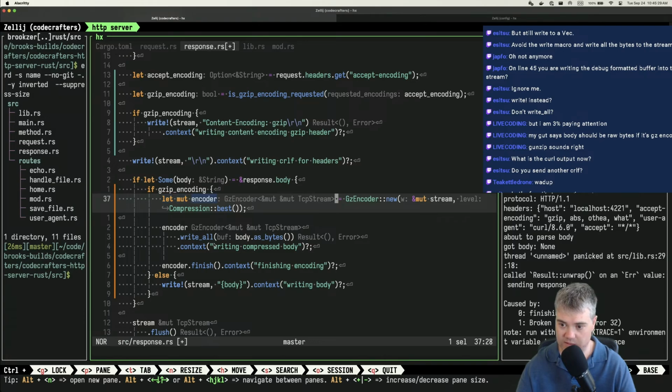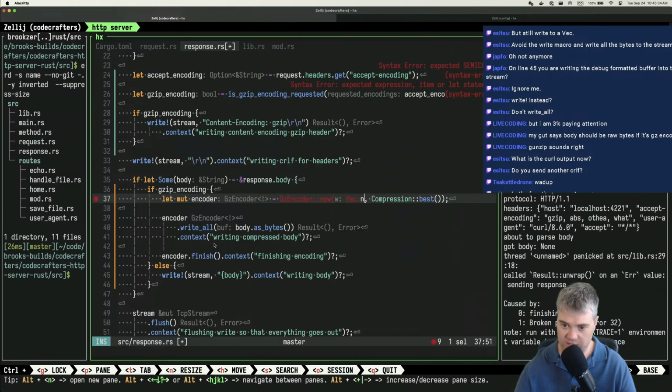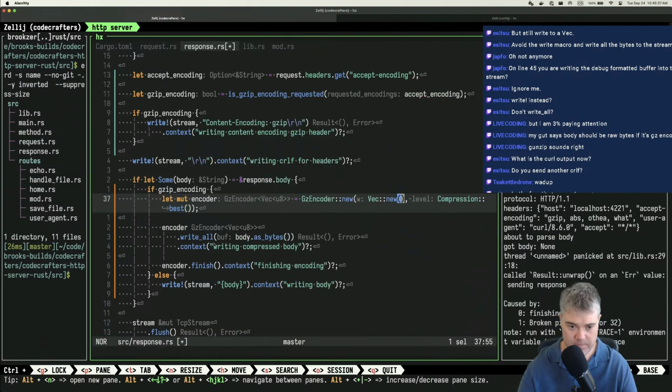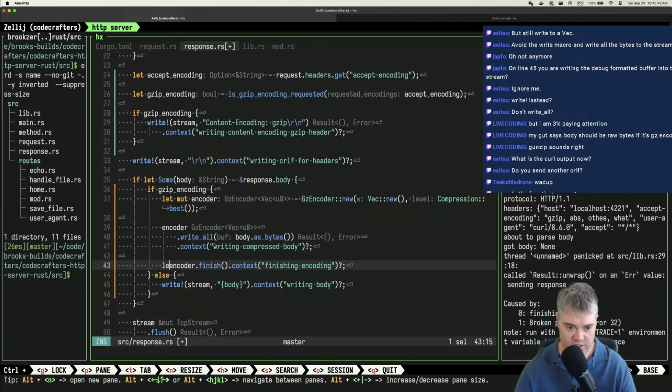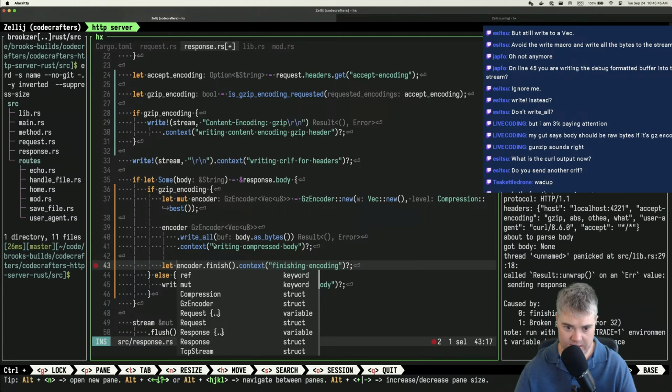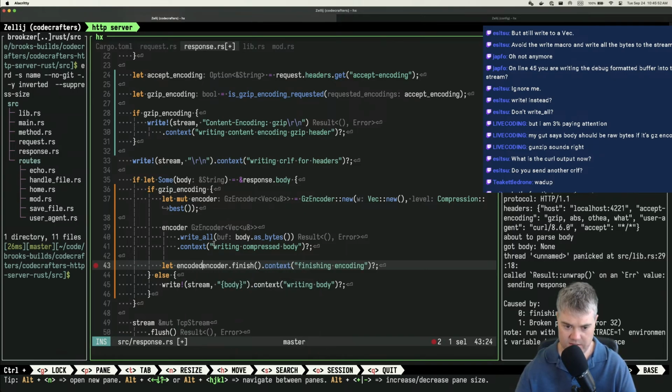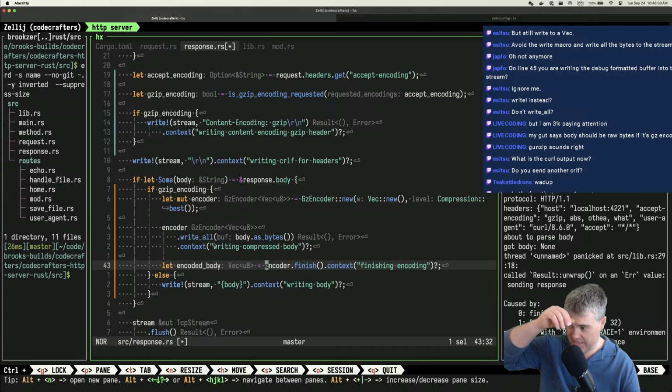Instead of a stream like this, we do a brand new vector that's going to write the body into the vector. When we finish, we're going to have the encoded body, now a vector of u8. And then avoid the write macro and write all the bytes to the stream.